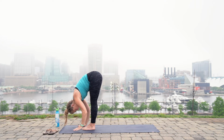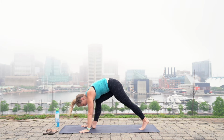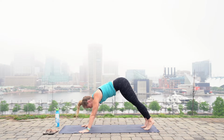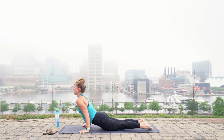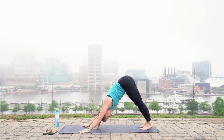Exhale, forward bend, hands to ground. Inhale, lift and lengthen. And then again, we're just going to exhale, step into down dog. Softly allow your body to press back in your down dog and just breathe. Come into plank on your breath in. Exhale, chaturanga. Inhale, up. And then exhale, back and down again and breathe.